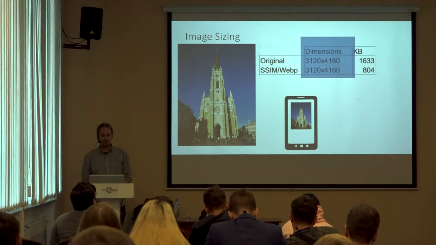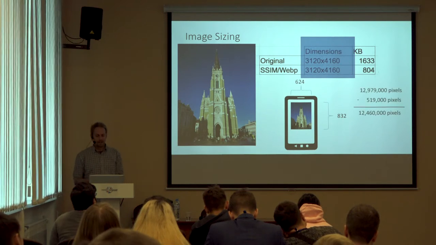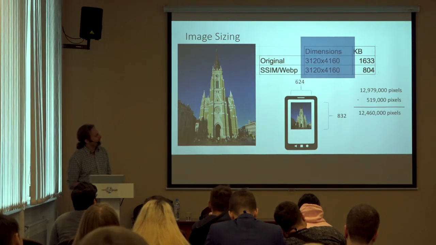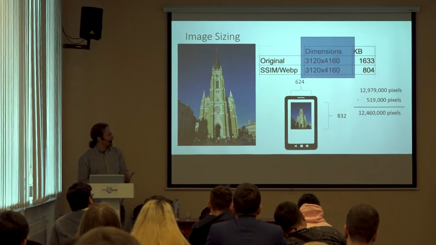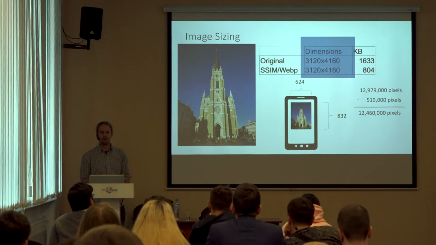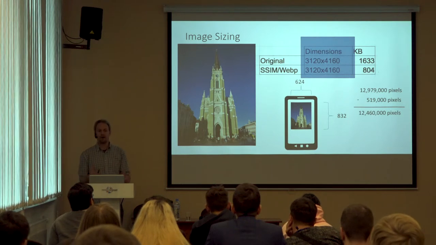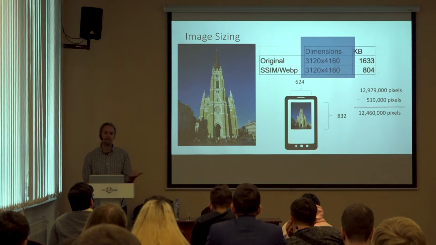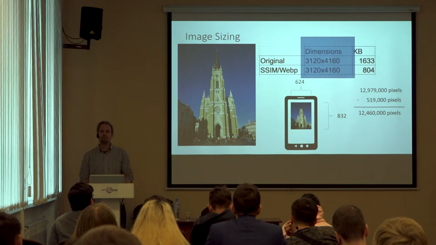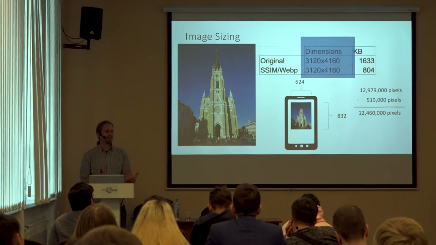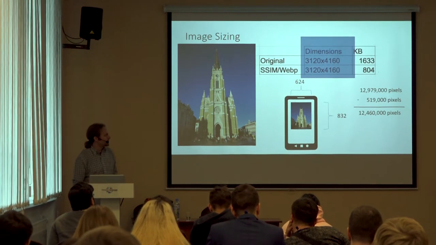And so what happens when you download 13 megapixels on a small phone, right? All of a sudden, you download 13 megapixels, it only displays 500,000, and the CPU has to fire up and throw away 12.5 million pixels before it can show up on the screen. So if you're on a low-powered phone, that CPU can actually take a long time. I ran a test with a similar image like this on an Android Go device. It took 800 milliseconds post-download for the CPU to process the image. So in addition to the tax of downloading it, there's a tax of reprocessing the image.